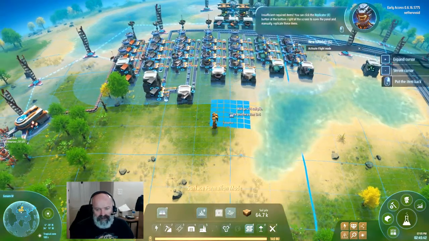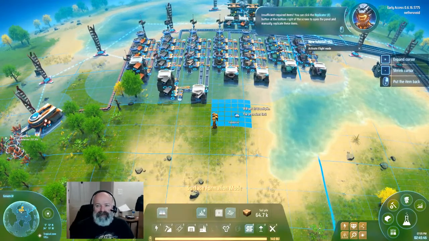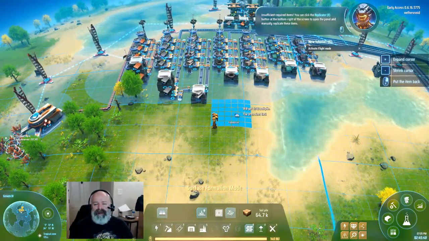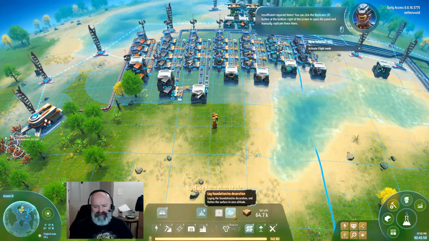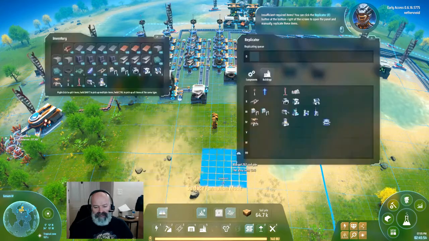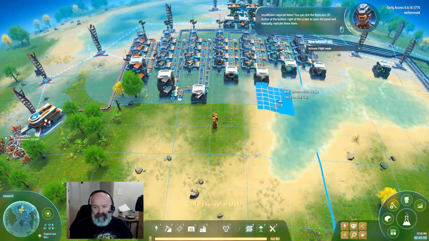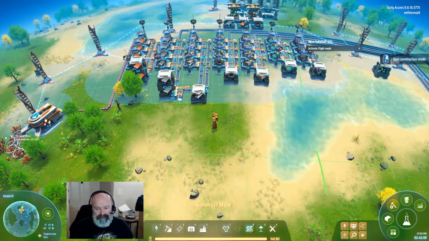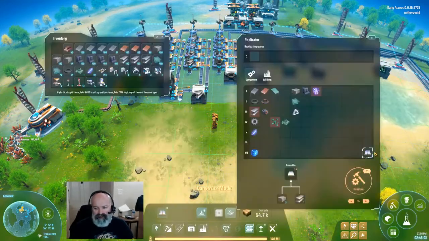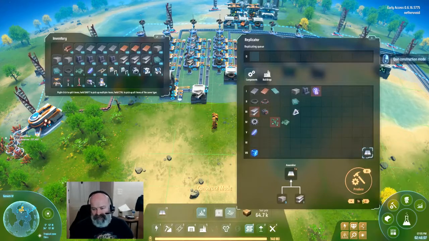Do I have to do it from over here? You can click the replicator button at the bottom right of the screen to open the panel and manually replicate these items. What items? We have soil. Oh, you have to craft this stuff. You have to craft landfill? Okay, escape out of that. So... Oh, I have to craft it. I don't like that.